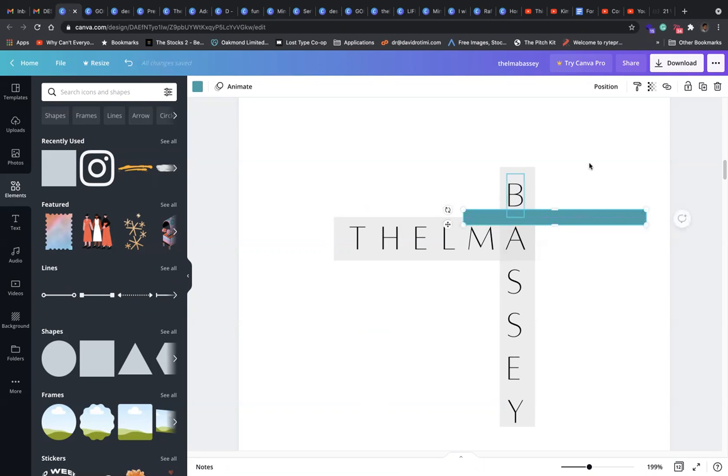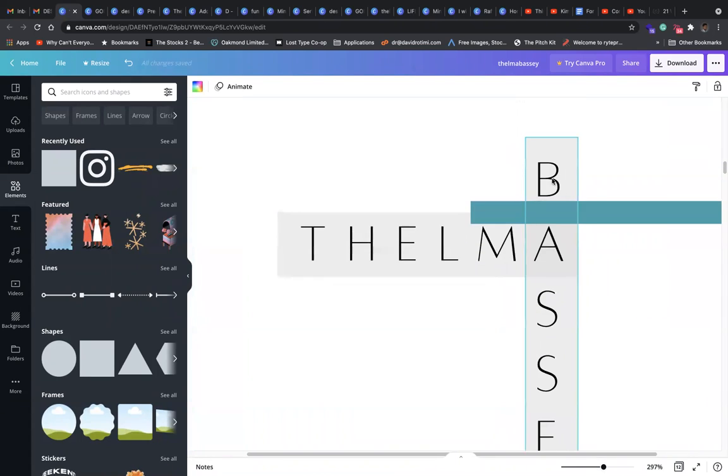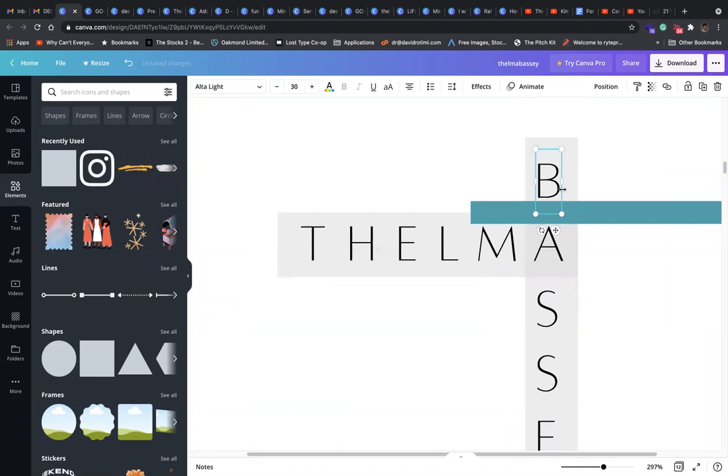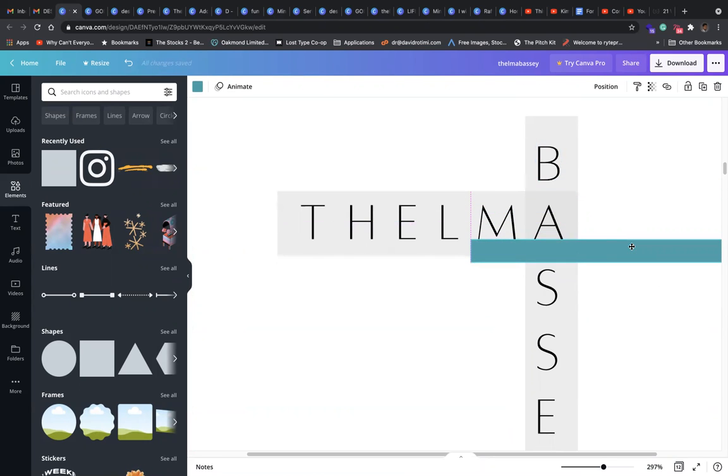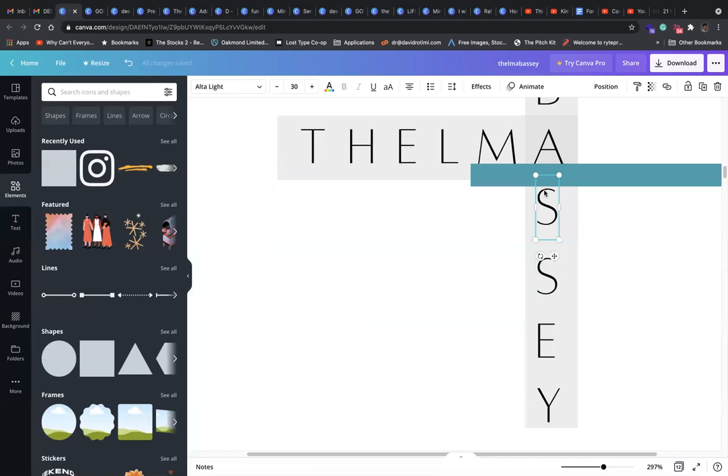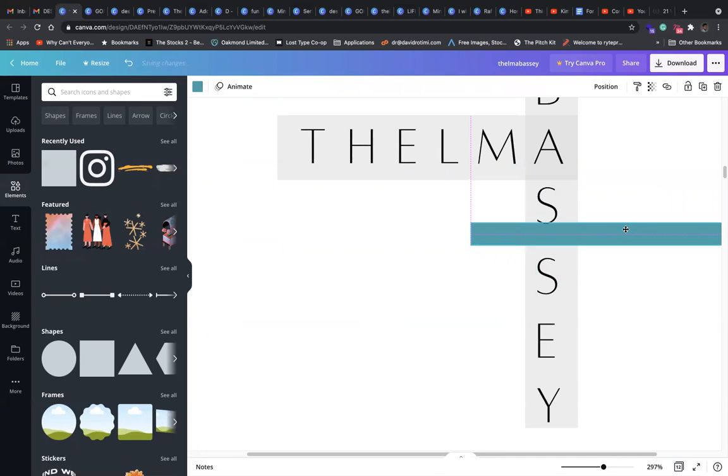As you can see, I'll drag the B first because the A needs to be where it is. Let me know if you're lost. Let me know if you're following. Let me know if you understand what's happening. Following. Okay, good. So I'm adjusting everything now so they can take the exact same height, right?